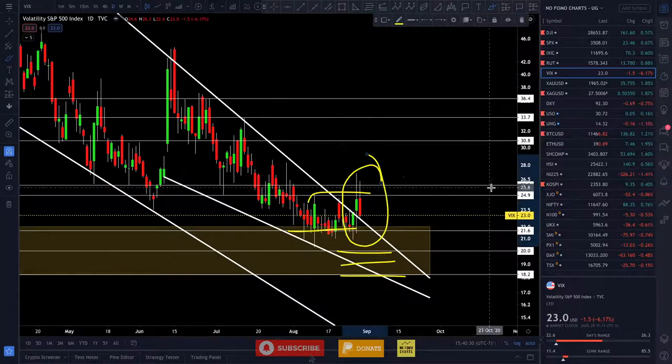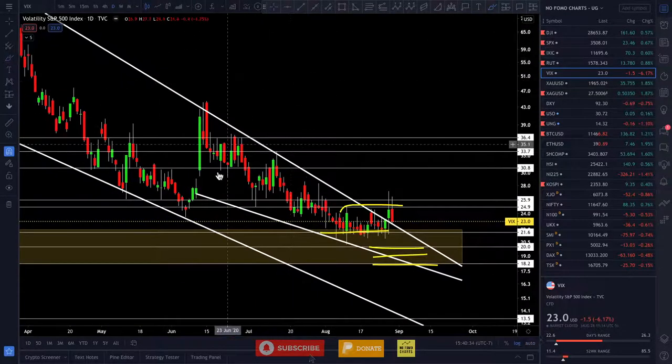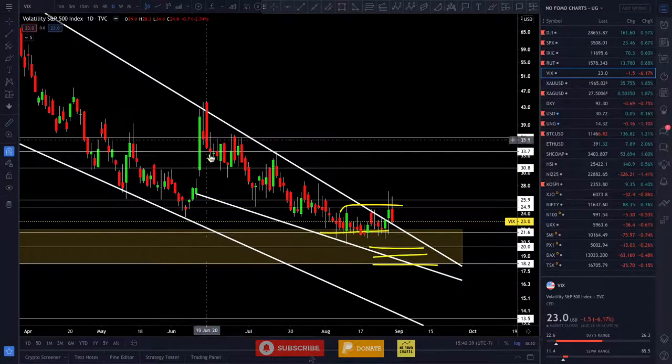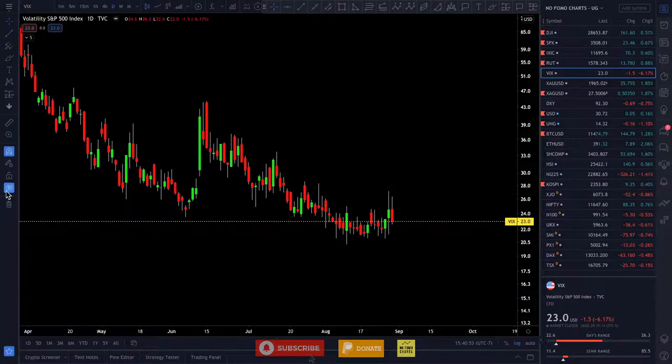Next, the VIX volatility S&P 500 index. Check out this right here. This is more of a day trading setup. It didn't go 40, 50% like last time. It went 70% last time, right? But this is a real setup. I drew these lines. I'm saying there's multiple support levels here at 21, 90. Resistance was in the $24 to $25 range, exactly where these candle wicks ended up, right?